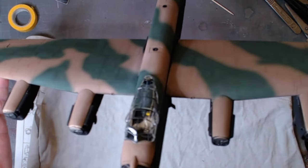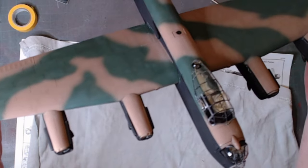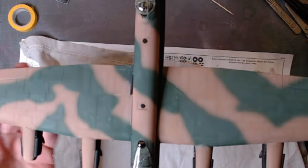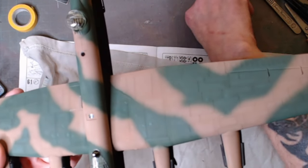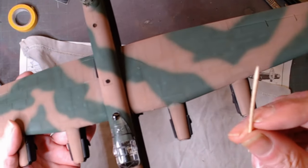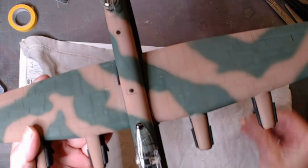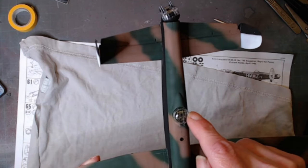The canopy I've been hand painting because of the deck, and it's a pain in the arse putting a brush to that. So any crap that gets on the glazing, you let it dry and you get a cocktail stick and you start scraping off the dried paint that's on the glazing. I find that works well.